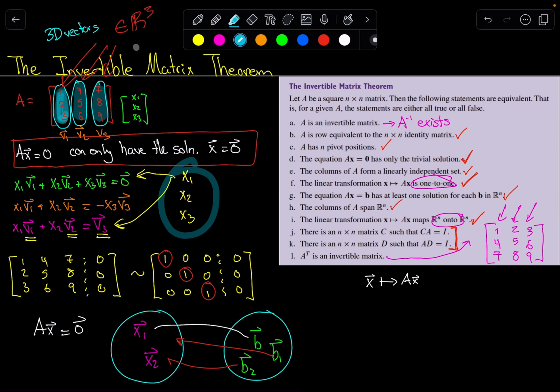If you feel good with all those things and most of these things feel comfortable for you, then go on to the next video. And if not, just keep watching, read the book, post in the discussion, send me an email until it feels good, because we're going to keep adding on to this theorem. This theorem is actually many bits longer, and it keeps going. There's a reason I've cut it off: it keeps going and it talks about some other things which we're going to pick up in the next video.